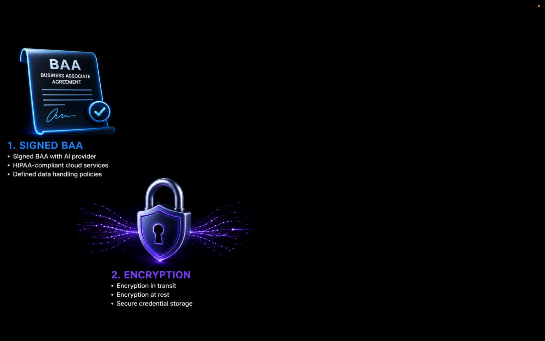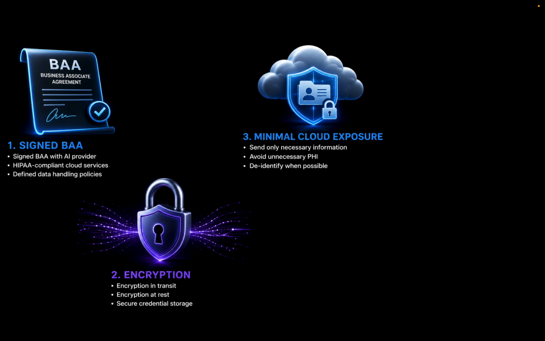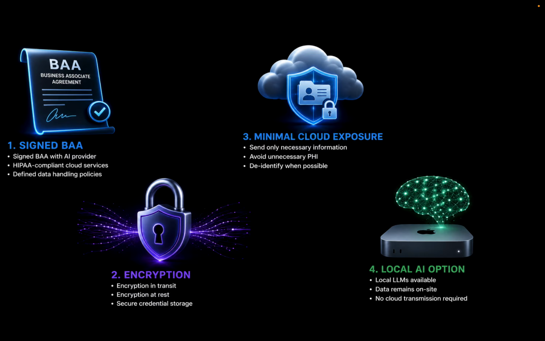You want to make sure everything's encrypted, so use FileVault on your Mac. Everything's encrypted when it goes up to the cloud, and everything on your hard drive is encrypted as well. Whenever I interact with my bot, I make sure that I don't ever share PHI. But if you do, there are ways in which you can encrypt that before it goes to the cloud. But again, local models seem to be where it's at when it comes to HIPAA.